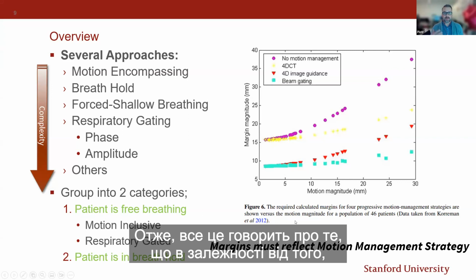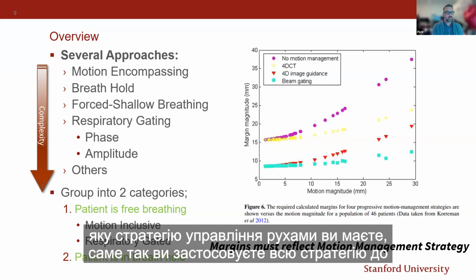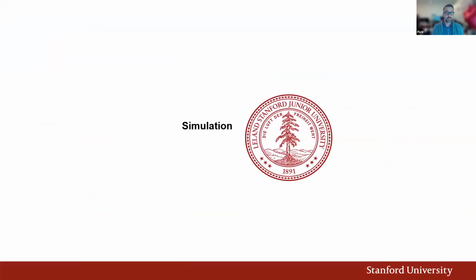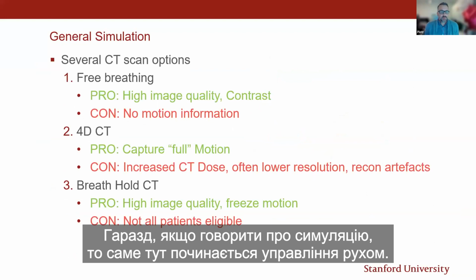So all this is to say that depending on what kind of motion management strategy you have, that's how you have to apply the entire strategy across the entire workflow, and it must be reflected in the margins. Okay, so looking at simulation, this is where all of motion management begins.